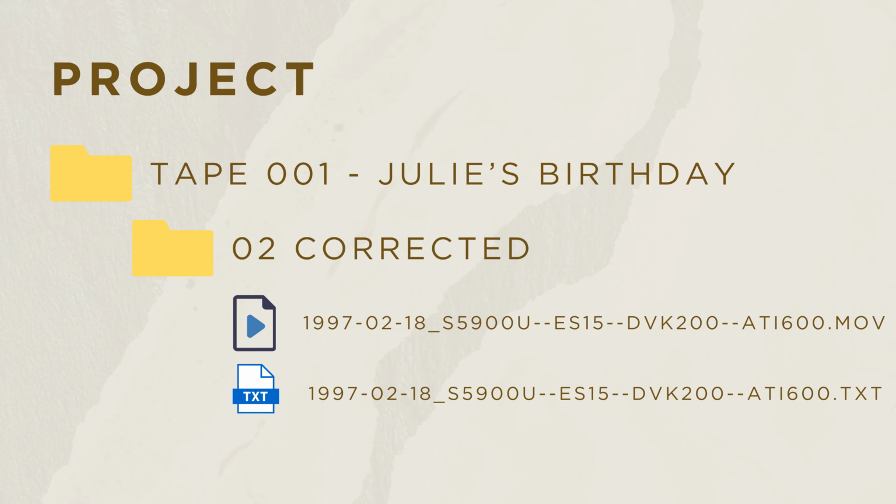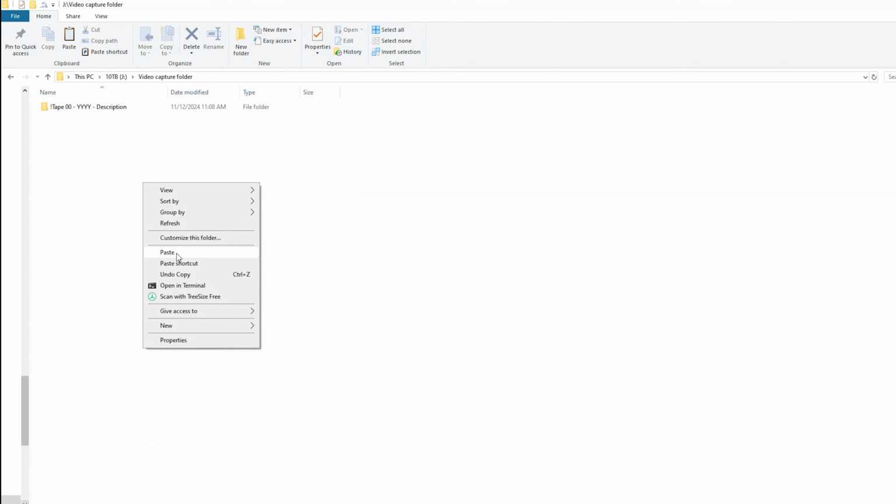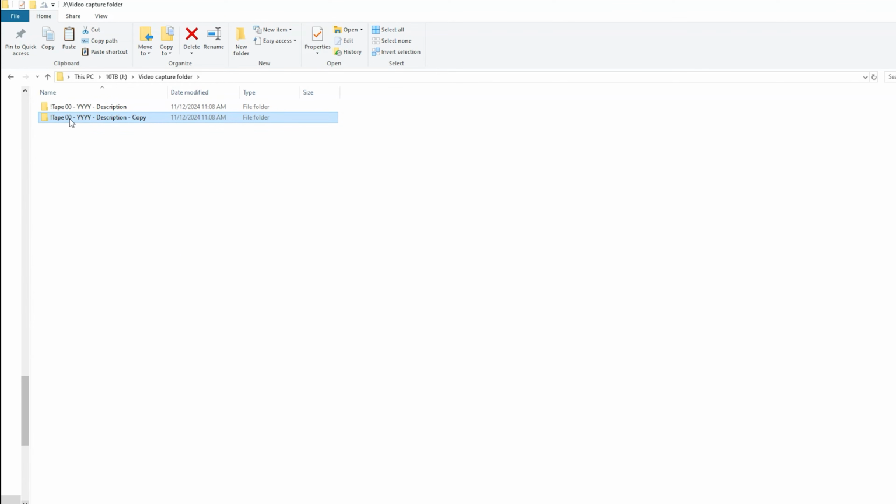Finally, one last trick that I like to use, which saves some time. I like to create a folder on my computer that has all these subfolders in them, but they're blank. There's no video files in them. Sort of think of it like a template. And what you would do is copy and paste the whole folder, and then change the name of the folder to make reference to the new tape that you are capturing.